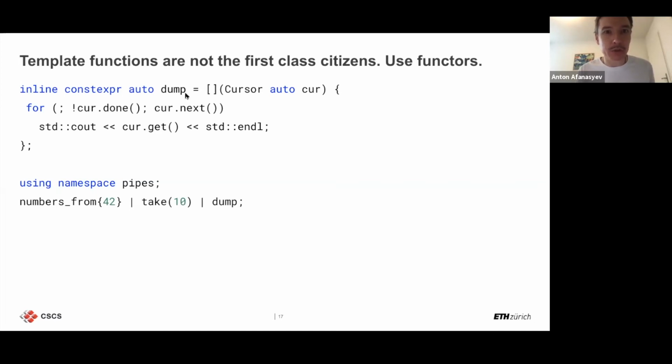But we don't care in this case, because we probably won't want to use this dump with anything except cursors.